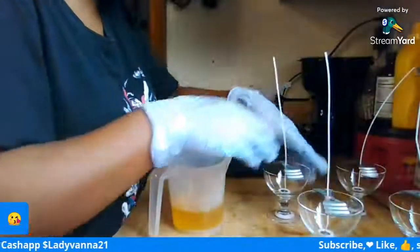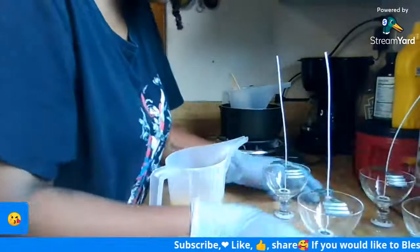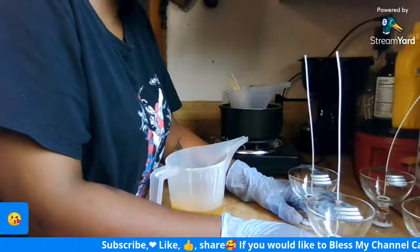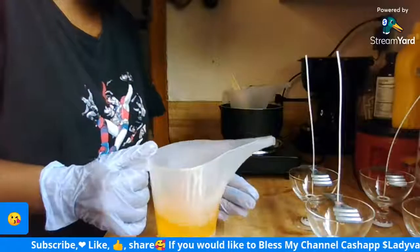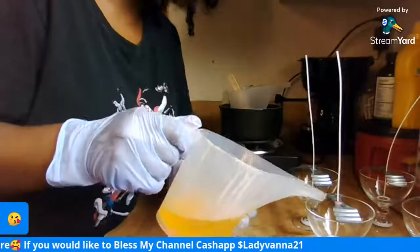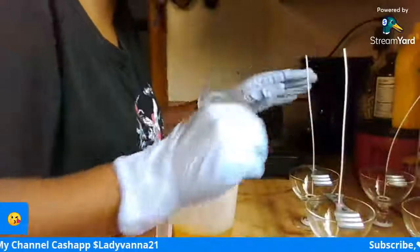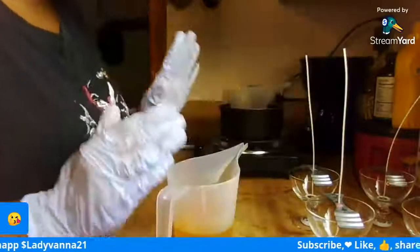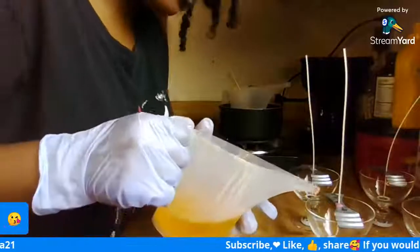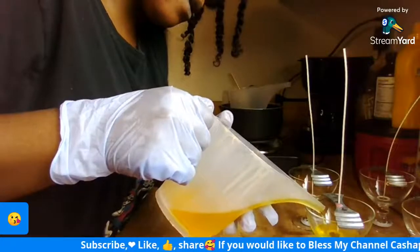With the clear wax, the reason why I wanted the clear wax so bad was because I'm going to show y'all how these candles are going to turn out. Y'all think it looks realistic already? Just wait. Hold on, this one ain't in the middle. You want to make sure all your wicks are directly in the middle so it can have an even burn. But just wait. Y'all really going to be like, oh my goodness.